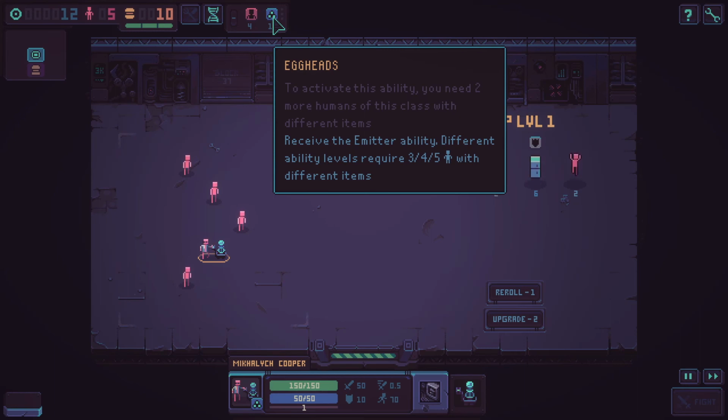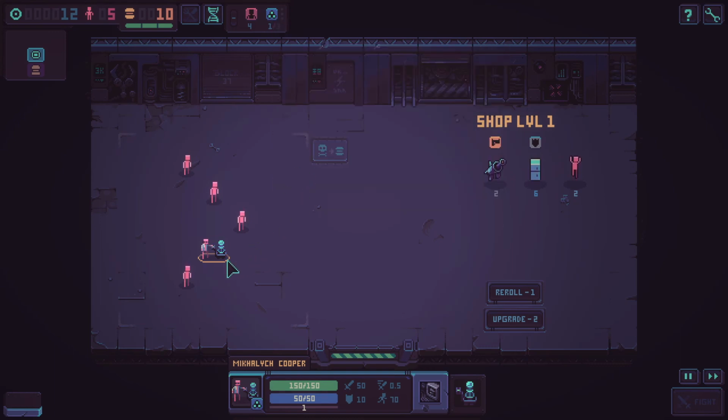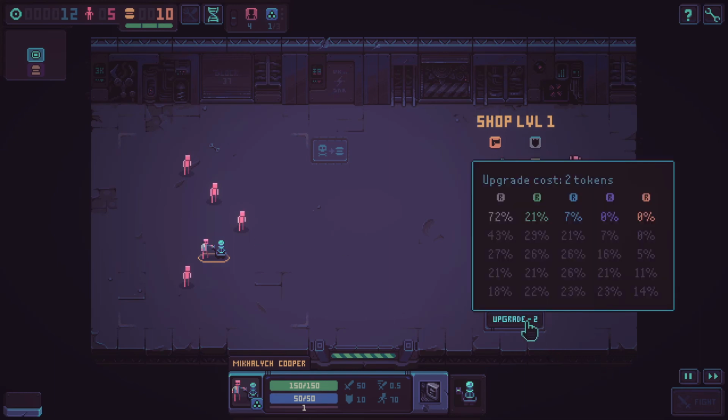Now when you get three different types of egghead items, you will unlock an ability. So to get those abilities, you have to get three different egghead items. You can't get the same item over and over again. So there's a lot of strategizing with the shop in mind. You can reroll, you can upgrade to increase the chance of certain items. So like if you see, if I upgrade, I decrease the chance.